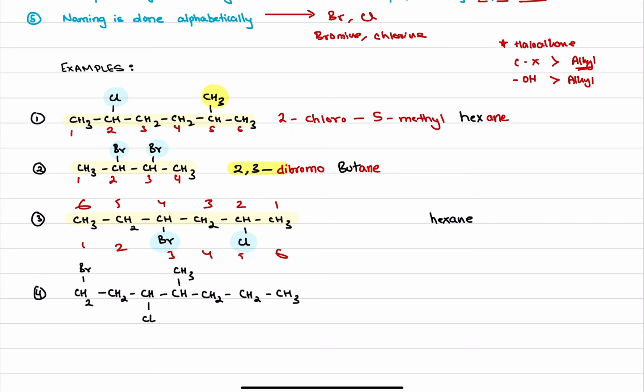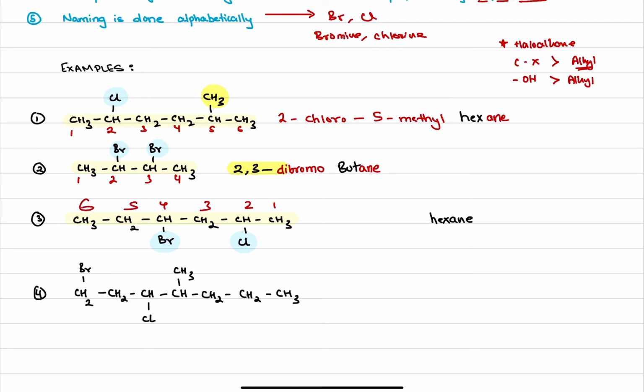However, in this case, we have 2nd carbon and 4th carbon. Definitely, we will favor this numbering over this numbering because this gives the lowest possible number to both of our carbons, right? And so that's why we will prefer this numbering over bromine. But in the naming, we will definitely give bromine preference and write it first. So this will become 1, 2, 3, 4, 5, 6.